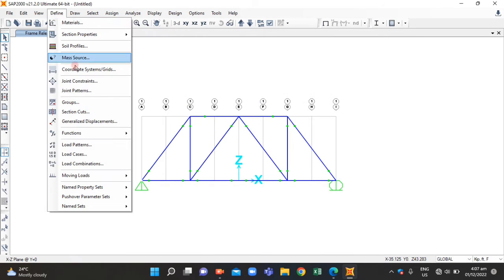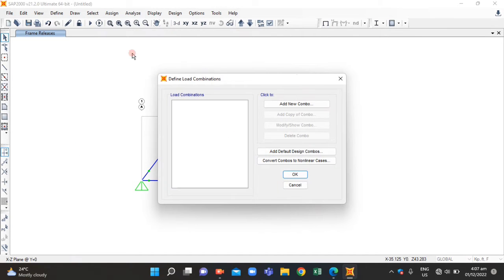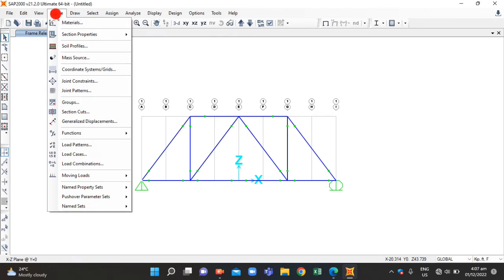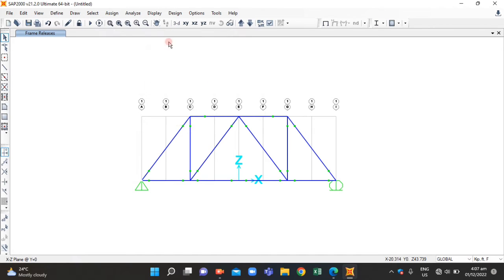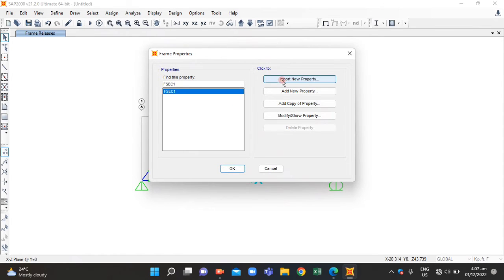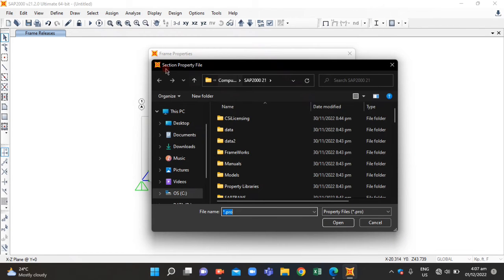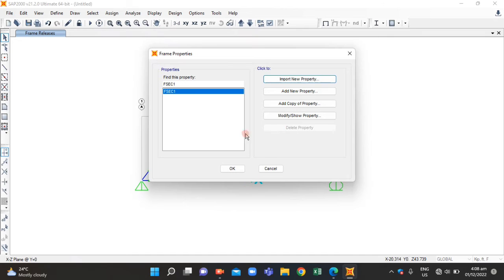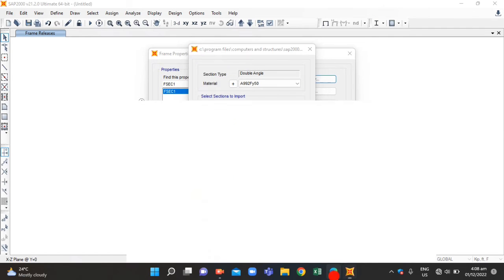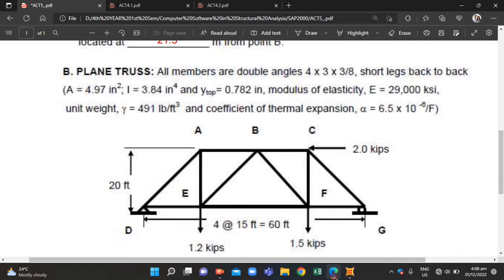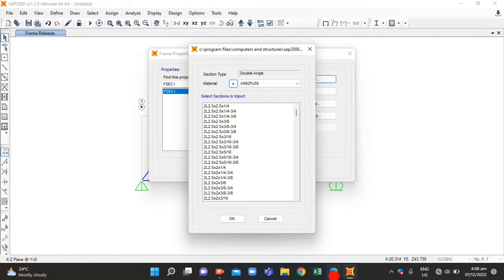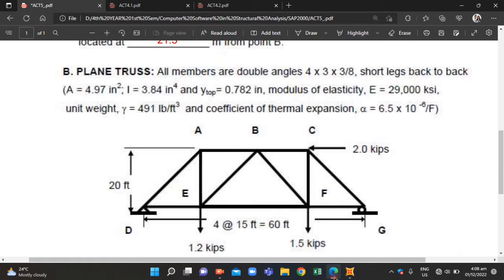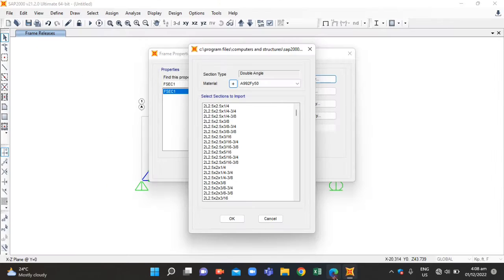Then click OK. Then click OK. And then we have to define the section properties, of course. Import new property, double angle, and it redirects us to the section property file. Just have to select the section, and the section property is actually double angle, 4 by 3 by 3 over 8.